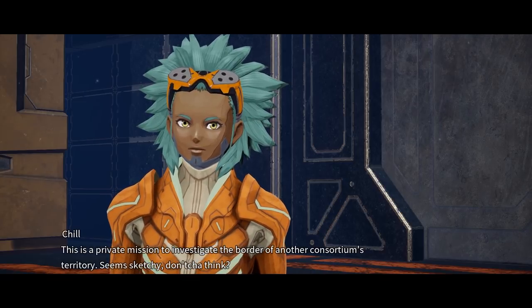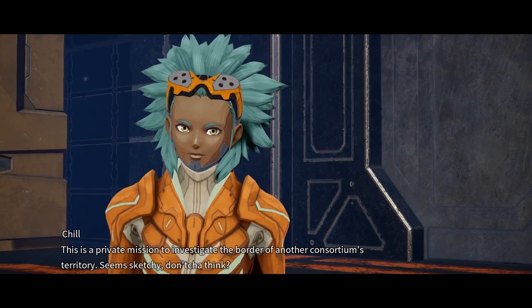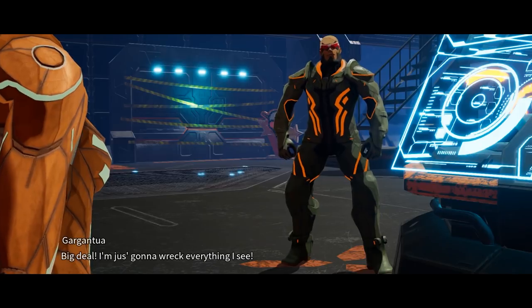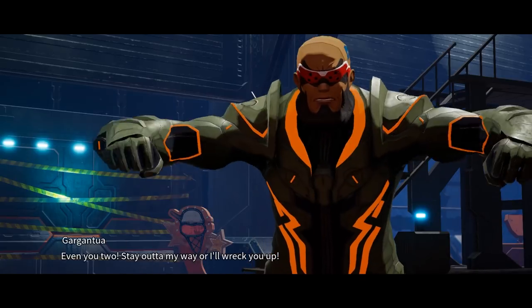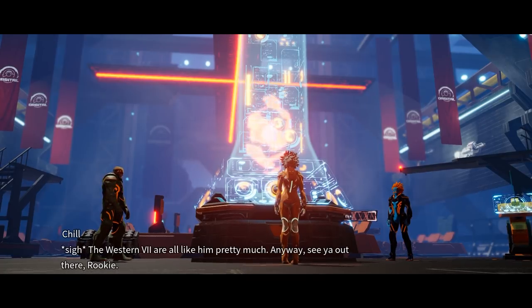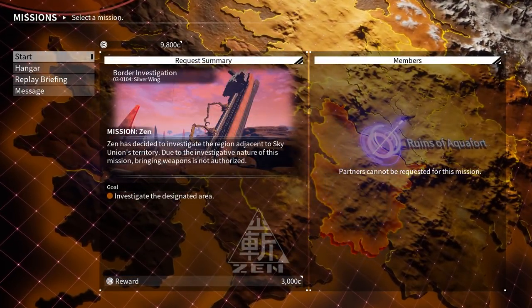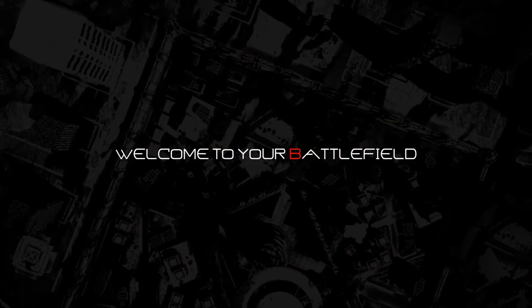This is a private mission to investigate the border of another consortium's territory. Seems sketchy, don't you think? We can't leave any trace of our presence either. That means we gotta procure weapons on site. Big deal! I'm just gonna wreck everything I see! Even you two! Stay out of my way or I'll wreck you up! The Western Seven are all like him, pretty much. Anyway, see you out there, rookie. I like Big Bald Gargantua. He's a fun dude. Also, definitely not 24.